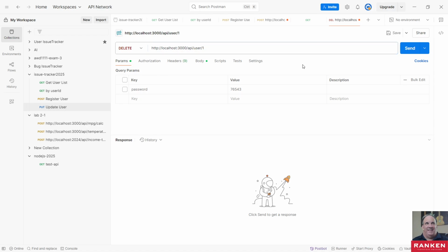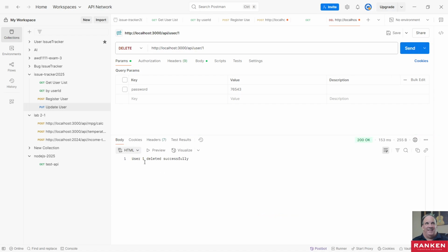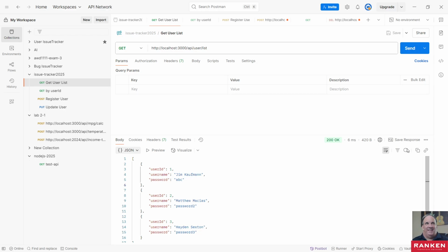And I think, hit send here. User 1 deleted successfully. Let's go back and run our get user list. Hit send. And as you can see, the very first one, which was mine, got deleted, right?